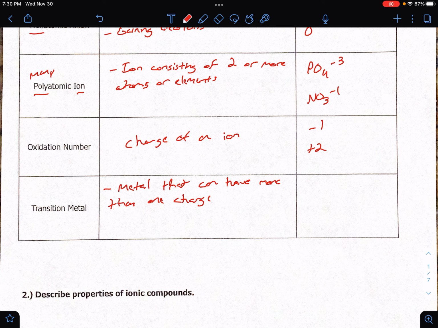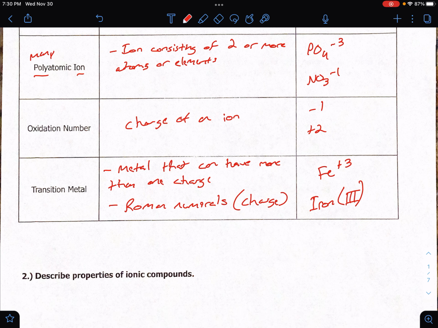Okay, now we usually use Roman numerals to indicate that, so Roman numerals are involved to tell us the charge. So please be careful with that. It tells us the charge. It does not tell us how many there are, it just tells us the charge of one. So if I had something like Fe with a +3, that's iron with a +3 charge. If I were to write out the name, I would write iron and then 3.